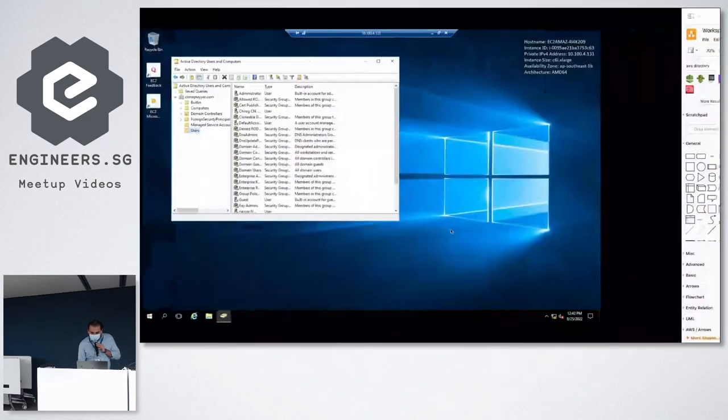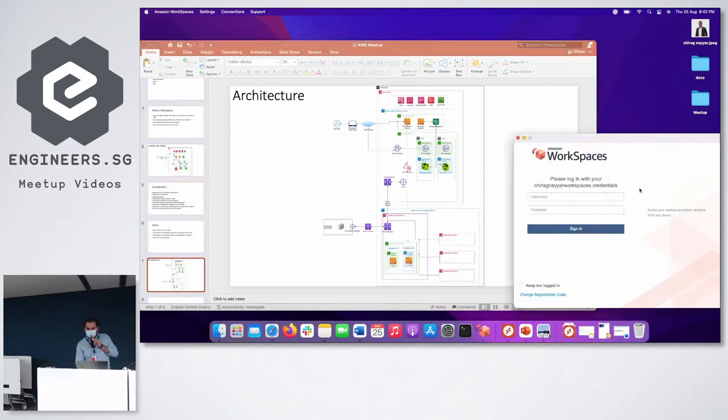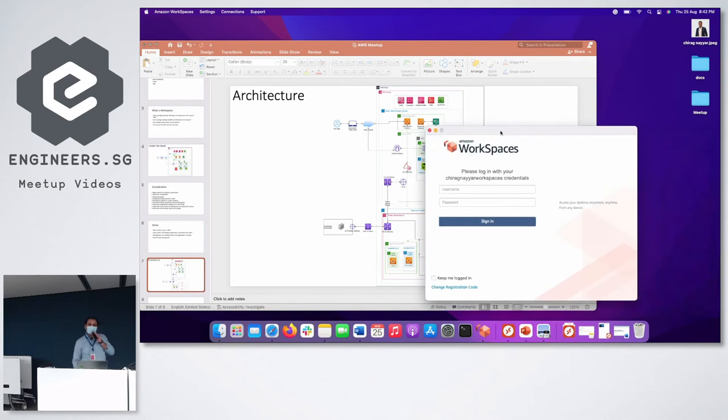So I'm going to my desktop now. And again, these workspaces can be connected via client. Again, requirement wise, we need to understand it can work on most of the devices, be it iOS, iPad, or any Android system, as well as there is a new version of WorkSpaces Web. Even this version of WorkSpaces can work on the web, but most of the time I found that the client experience is always much, much better.